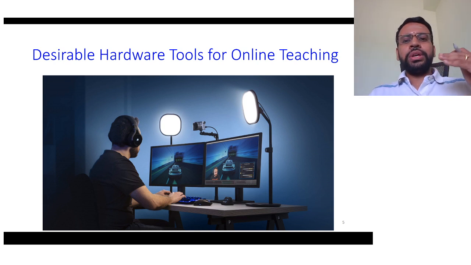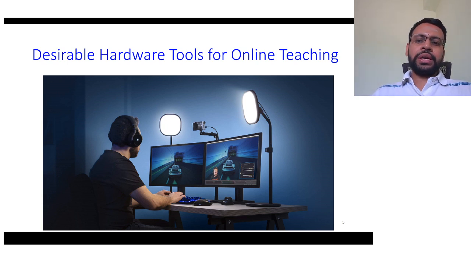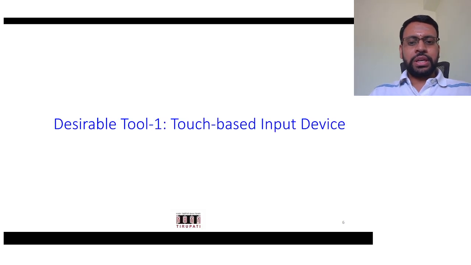I will go in the order of priority. The first desirable one is the top priority in my opinion, and that is touch-based input devices. This is something we will spend some time on, because I see a lot of my colleagues and friends have questions particularly on touch-based input devices. I will spend some time on it and then move on to the other desirable devices.